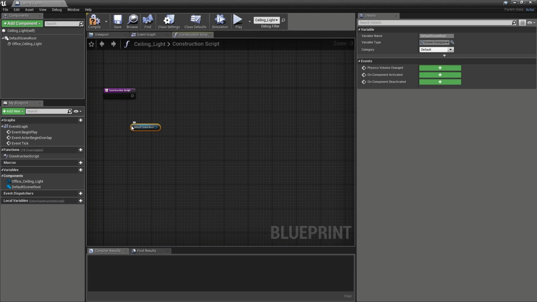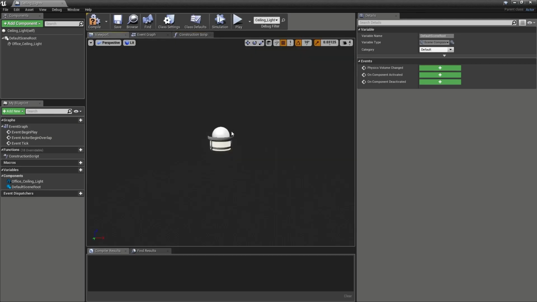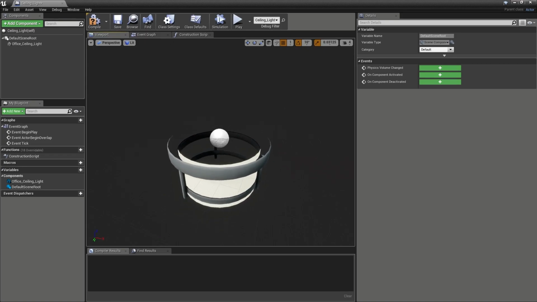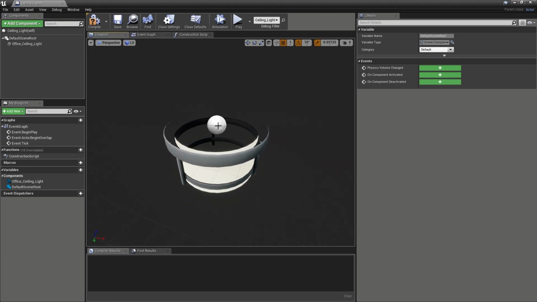As transform information is stored in the actor's root, and because we know in this case the root is sitting at world 0 in terms of the x, y, and z coordinates, the scene root is the perfect point from which to test our object's location. In fact, rather than take my word for it, let's click the Viewport tab so as to see our static mesh, and then take a look at its relation to the scene root. Now, because this is meant to be a ceiling light, the static mesh component is actually sitting below the 3D viewport's grid here, thus ensuring that the scene root is always at the top of the light object, which is right where we will want it to snap to should any ceiling geometry be sitting above it.